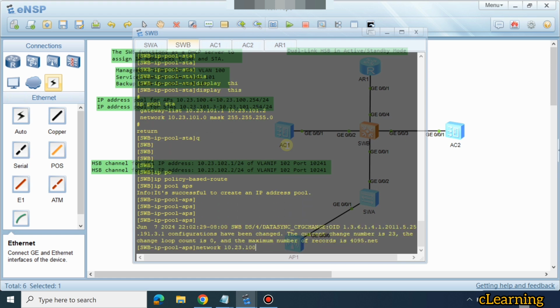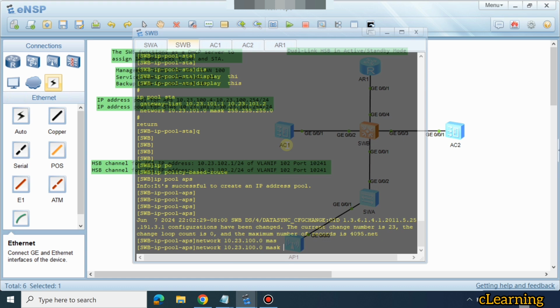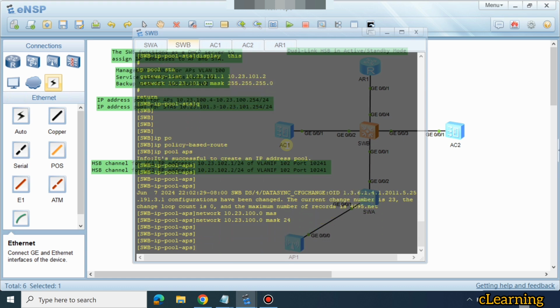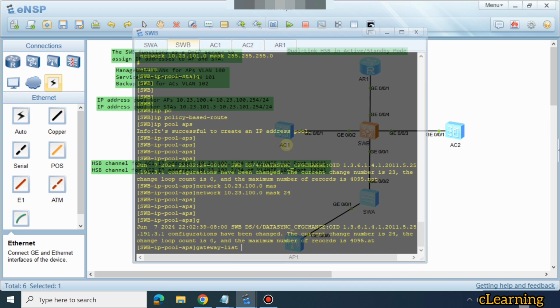Now we go into IP pool, create an IP pool for APs, and here we define the network as 10.23.100.0 with the mask 24, and we also define a gateway list, 10.23.100.1, which we create here. 100.2 we create on AC1 and 100.3 on AC2, so 100.1 is on the core switch.